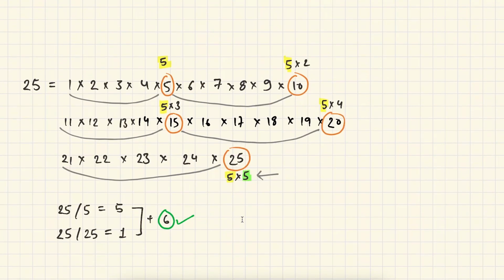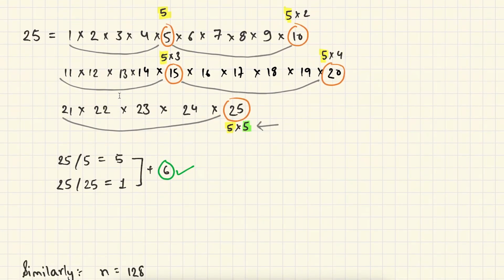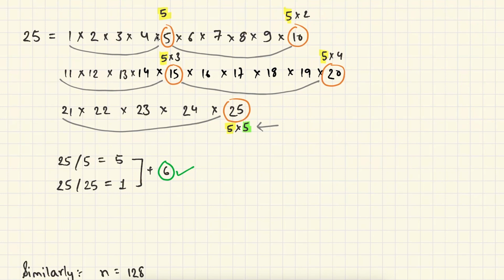If we look at the factorial of 25 closely, we see that every fifth term is contributing 5. So 5, 10, 15 and 20 are each contributing one 5, but the last number is contributing two 5's. When we divide 25 by 5, we are counting all the 5's once, but this number has two 5's. So now what to do? To solve this problem, we simply increment the power of 5 by 1. So it becomes 5 to the power 2, that is 25, and we simply count the remaining 5's by dividing 25 by 25.